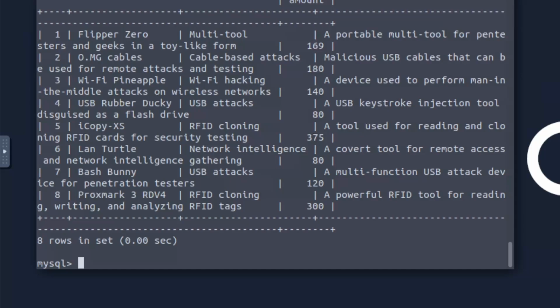So we're going to use the WHERE clause, and we're going to use AND, and try to craft something pretty solid here.